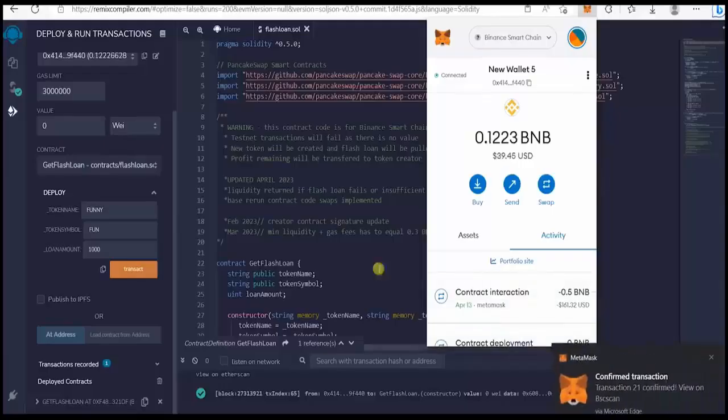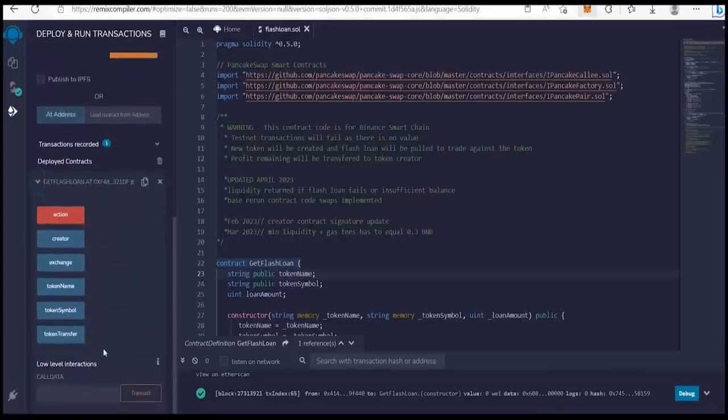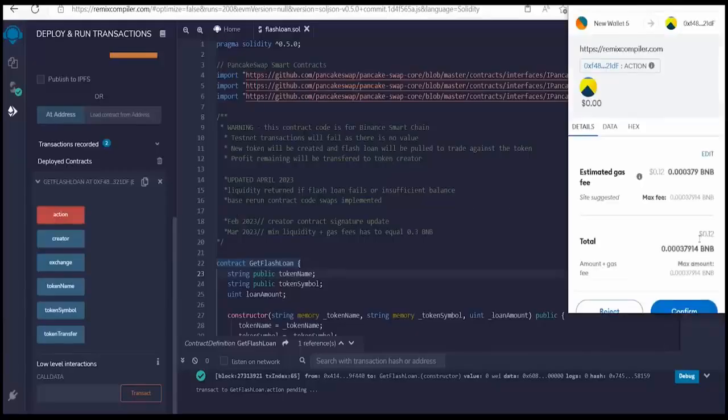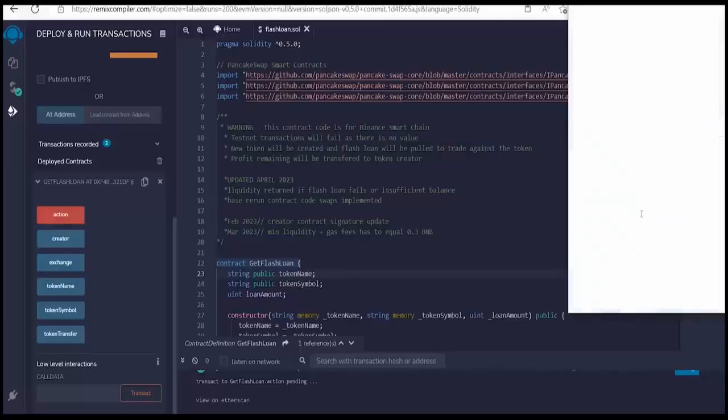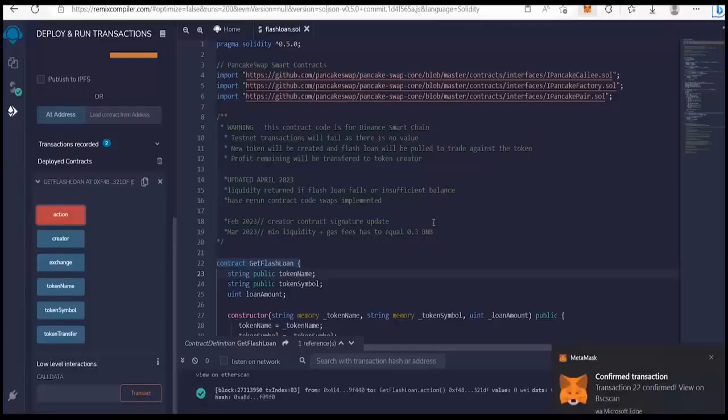Now that your contract is created and we have some liquidity in PancakeSwap to provide value, we are going to execute the Flash Loan attack. Go down here and click on the arrow next to your contract and click the red button to execute your Flash Loan. A final small amount of gas fees has to be paid for the action. Go ahead and confirm that. After your network confirmation, it may take a few minutes to receive the return if everything was done correctly. Let's go ahead and wait now and see what happens.